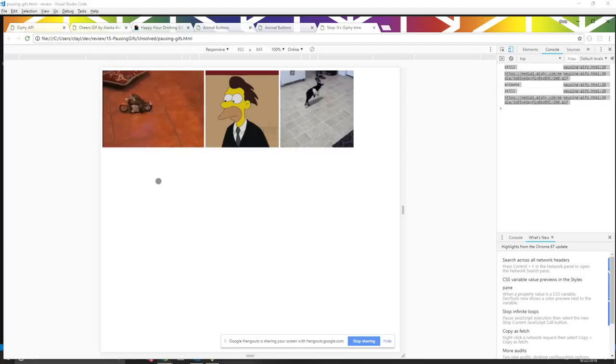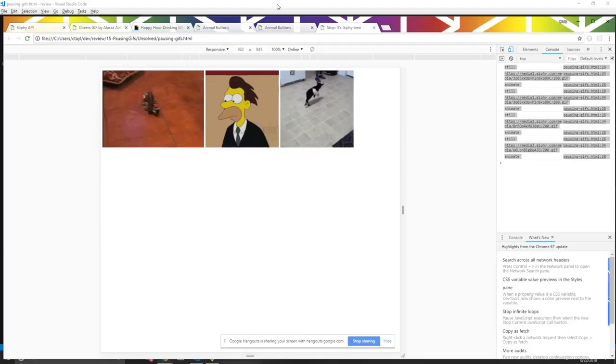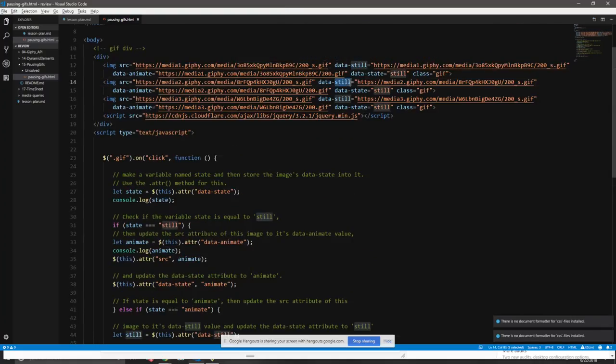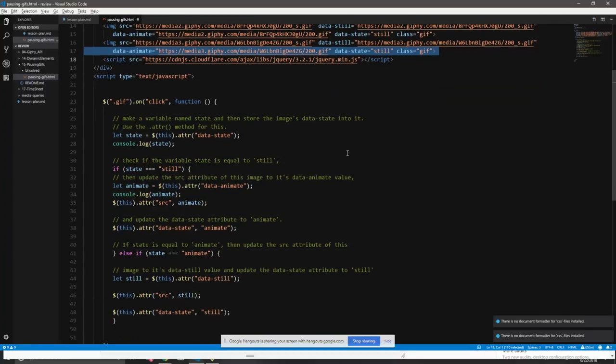There we go. Play, pause, play, pause. Cool. So that goes to show that you can use properties to cycle between conditional logic. You can hot swap the CSS properties, the data attributes, all that. So that can be a useful skill.